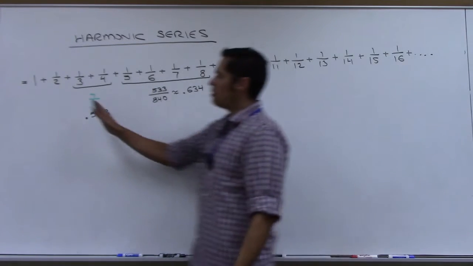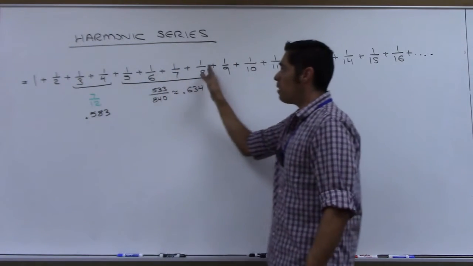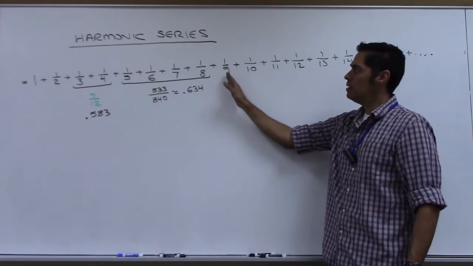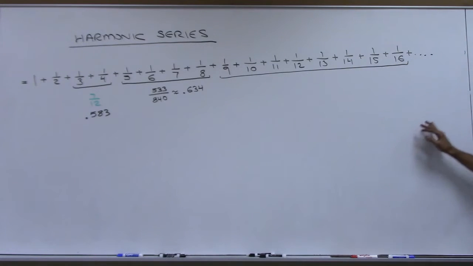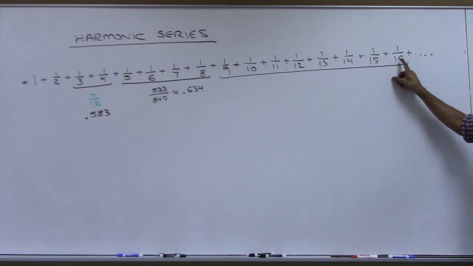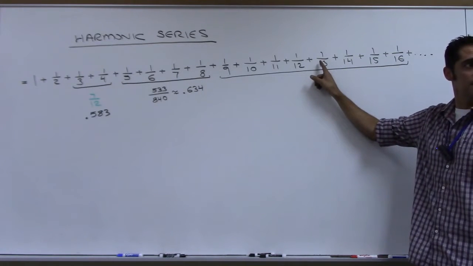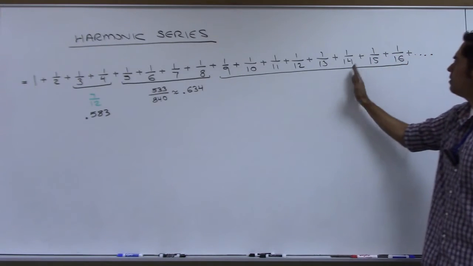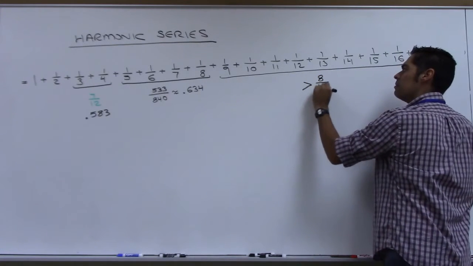Now, I ignored the 1/2. I did the first 2, added them together. Then I took the next 4, added them together. Guess what I'm going to take next? The next 8 and add them together. And when I do this, well, maybe we don't need to add it up. Check this out for a second. Would you agree this is the smallest number in this list? So this is bigger than 1/16. This is bigger than 1/16. This is bigger than 1/16. All of these. How many of these are there? 1, 2, 3, 4, 5, 6, 7, 8. So isn't this right here bigger than 8/16?